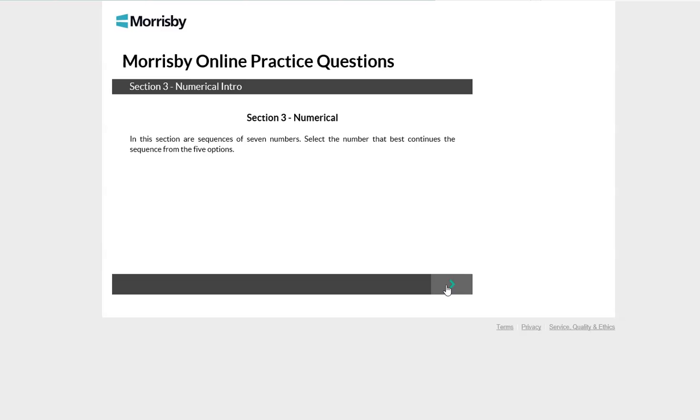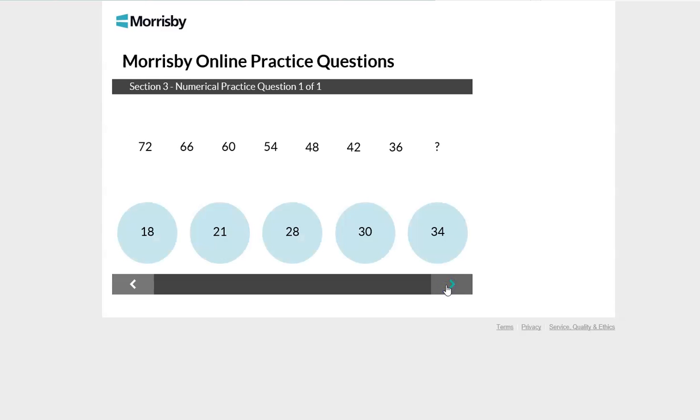I might just skip through some of these. So you've got a numerical one where it's going to give us a sequence of numbers, and you figure out the difference between each one to figure out what it's asking for. So here we can find that it's -6 each time. So 36 minus 6 is 30, and that is right.